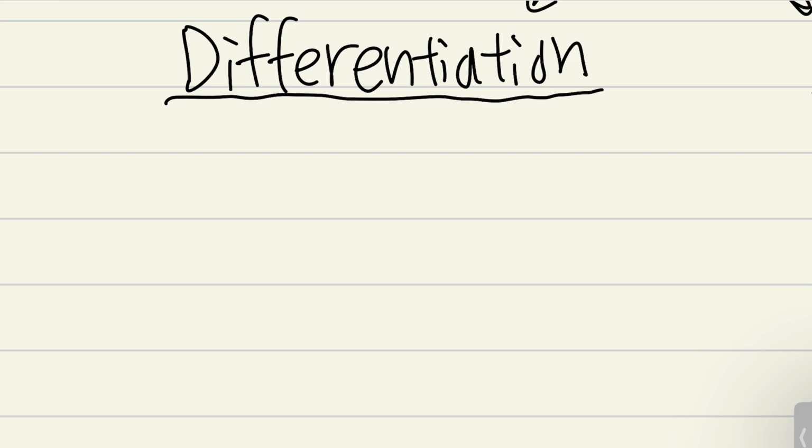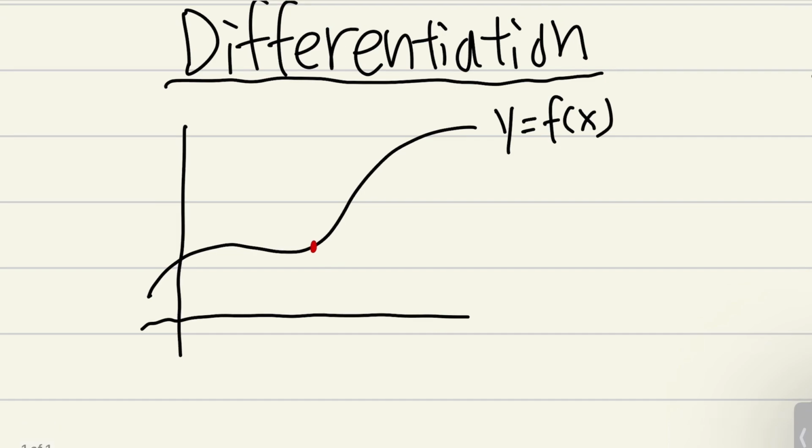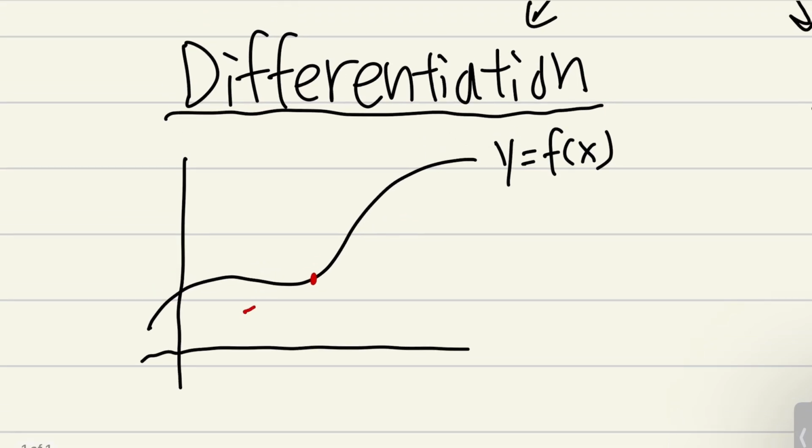So there's one big question that we are going to answer here, and that's the following. First, let's take a look at a graph. Let's say we have a function like this, y equals f of x. And what we are going to do first is pick a point on the curve, let's say somewhere right here, and we are going to draw a line that is tangent to the curve. So it will be something like this. As you can see, the line just gently touches the curve only one time right here.